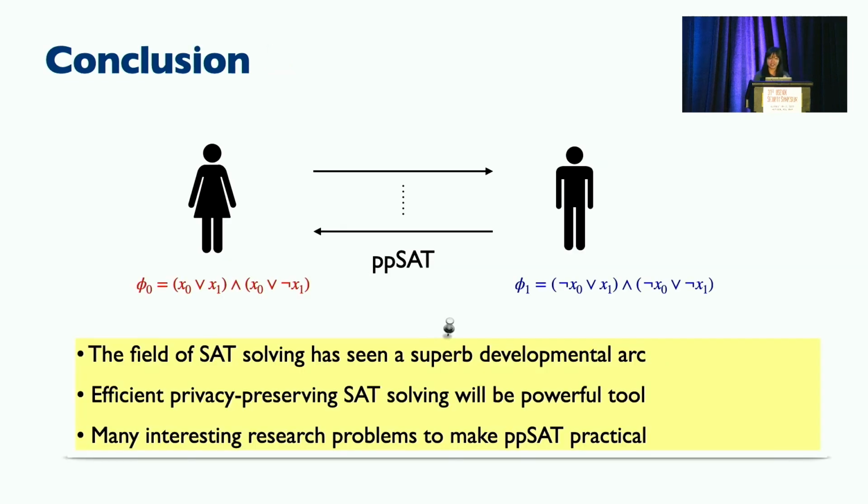In summary, in this work, we propose the privacy-preserving SAT solving problem and provide the first solution to it. We believe efficient privacy-preserving SAT solving will be a powerful tool because SAT solving is so fundamental in computer science. Moreover, there are many interesting research problems to make a ppSAT solver as practical as a SAT solver in the plaintext. Thank you.